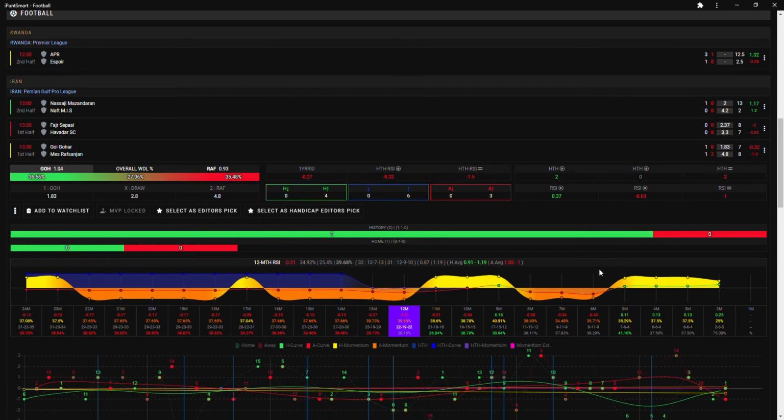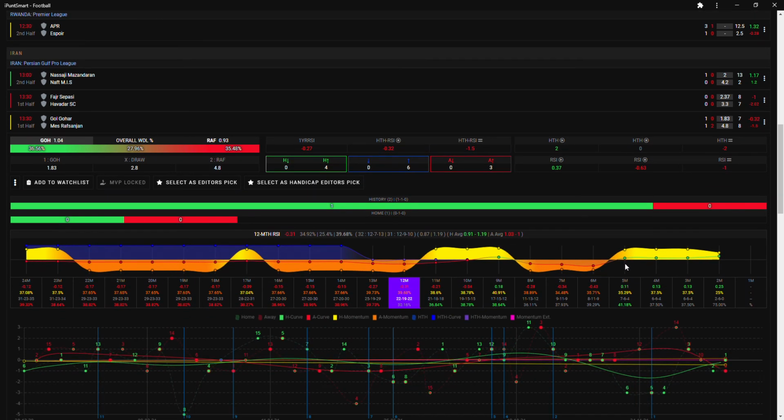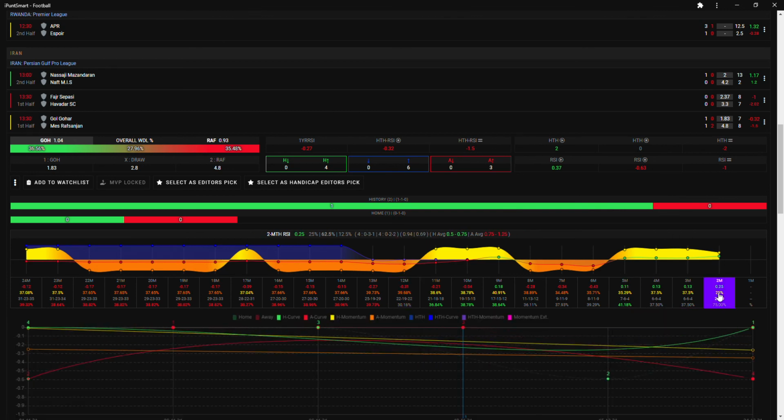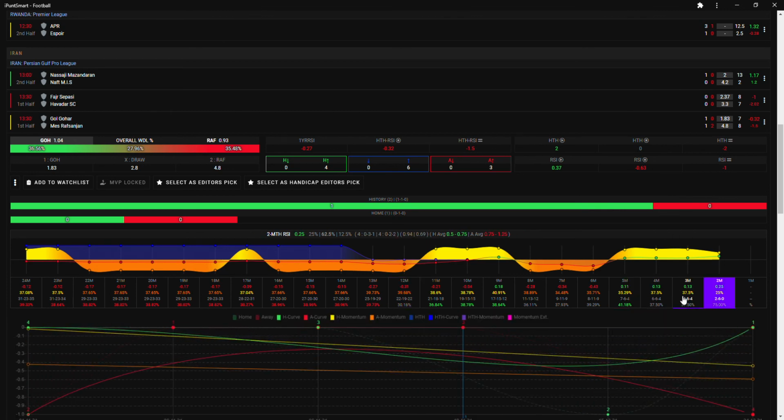Looking at the details here, I would be definitely saying that home team should score. I'm not saying they'll score twice, but they'll score at least once, because this portion here is also in green. And if I look at that portion here, you'll see home's not really good at scoring. They only score on average 0.5 in the last 4 games, but away is good at conceding.